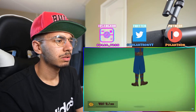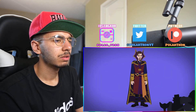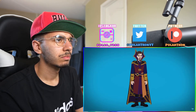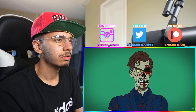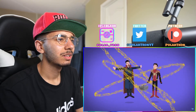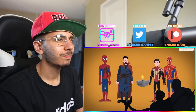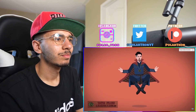Five years later in Endgame, Strange is undusted and portals his way back to help defeat the mad titan. What If features an alternative MCU Strange as well as a gaunt, purple-suited villainous variation that absorbs numerous beings including his alternate self, briefly becoming a demonic monster — and there's also a zombie variant. In No Way Home — this one actually looks so sick — Strange botches a forget-me spell for Spider-Man, accidentally bringing other wall-crawlers into the MCU along with their respective villains.